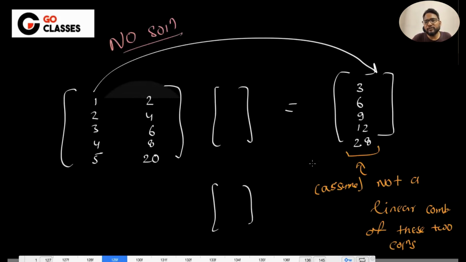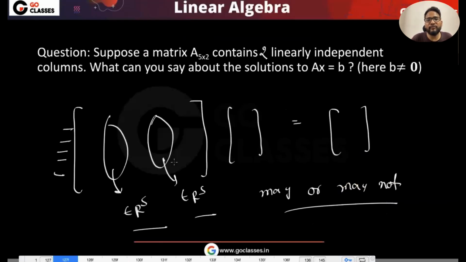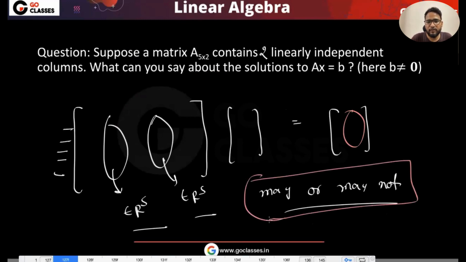Why? Because it depends on B. See, if you are filling the whole space, then you will say always. If you're not filling the space, then it depends on B. Maybe if you're just copying one of them, yes. If you're not copying, or not having a linear combination, then the answer is no. So it depends, right? I hope you got it. And you can now solve more questions. Okay, should I move to more questions?